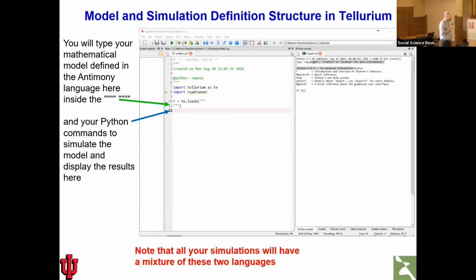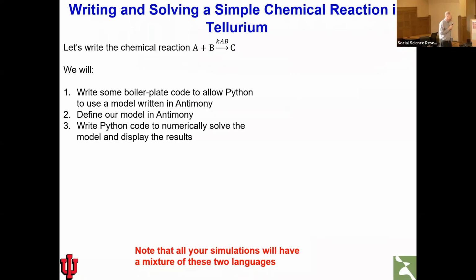I should say also that all of the demos that I want to talk about are available on the CompuCell website. They're in subfolders which may not be the most informatively named, but they're all there. Okay. So what I want to do now is together write the simplest possible model we could write, which is the chemical reaction A plus B goes to C with mass action kinetics. And effectively, once we could do that, we could do almost anything. Okay?